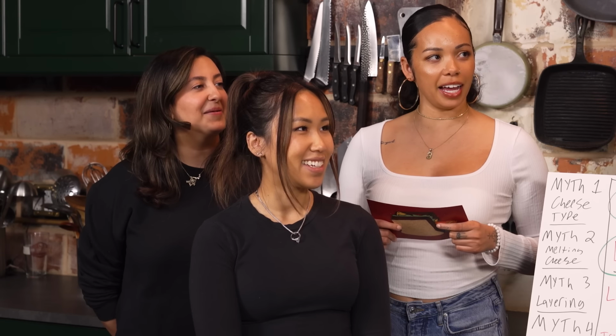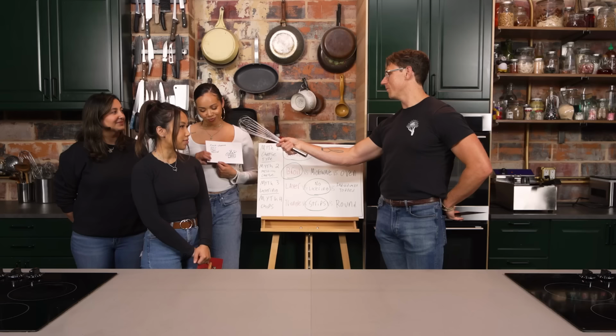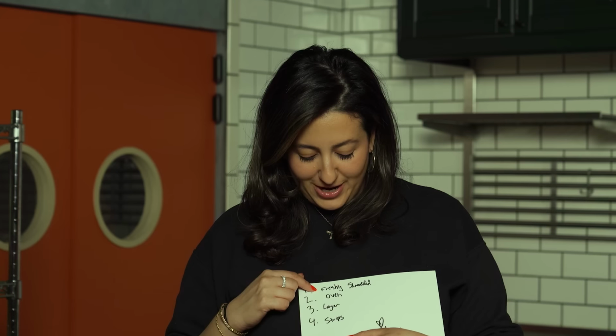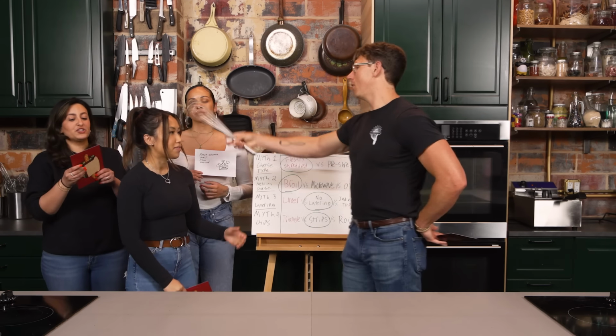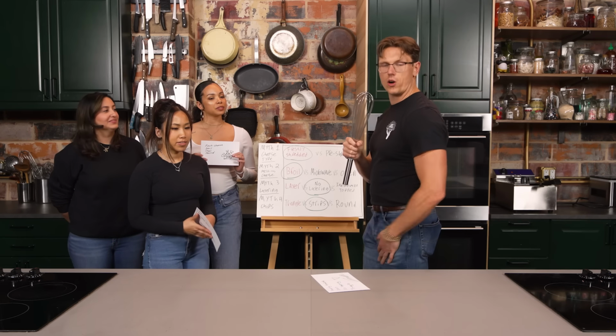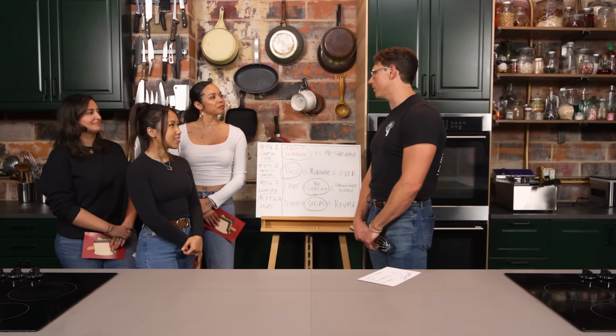Myth Munchers, how many did you get right? My prediction is fresh cheese, broil, layered, and round. And I need lactaid. Oh, God. I got 2. Not bad. Lily, how many did you get right? Fresh, broil, individually topped, strips. I got 3 right. Yeah, a little overachiever over here. And Nicole? Freshly shredded, oven, layer, and strips. 2. But I got strips, so I feel like I deserve at least half a point. I'll grant Nicole 2.5. Freshly shredded, oven, no layering, triangle. I only got 2 right. I believed in the triangles. That means you and I gotta eat 6 pounds of cold shredded cheese.